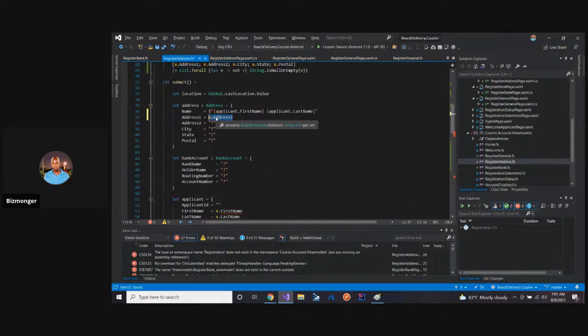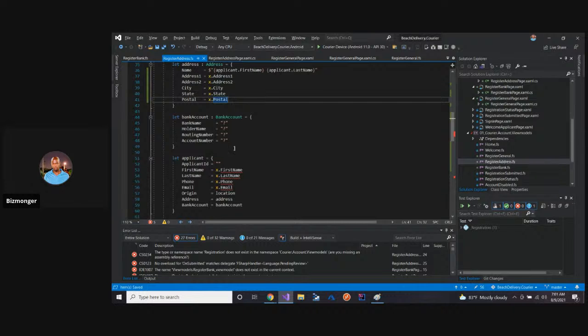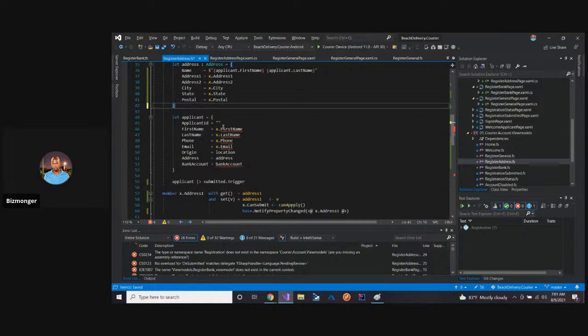And then address 2 is x dot address 2. And then city is x dot city. And then state is x dot state. And postal is x dot postal. Okay, we're not doing bank account in here, so we're not going to do that. And so then you have this applicant like that.